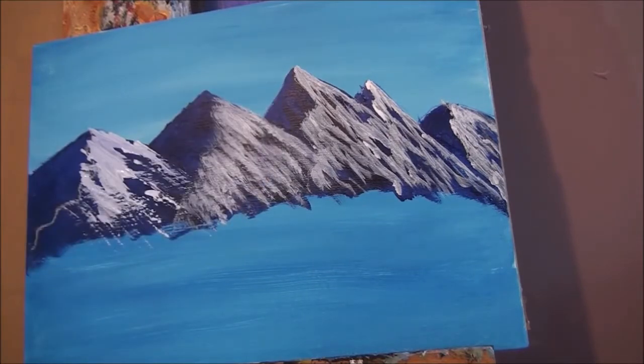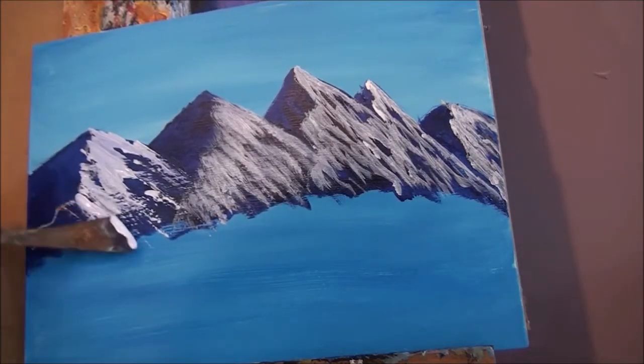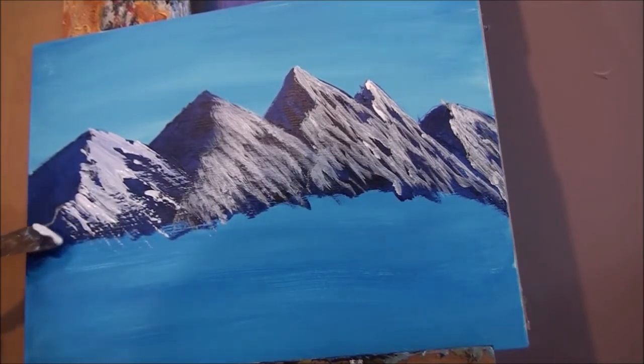And let's try this one now. Just see what happens. So this is a little bit of a different shape. So I'm just going to put it on both sides. And I'm just going to touch and pull. That one doesn't work as well as the other one. I like the other one better. Not getting anything out of this one. I don't want to do that. See how you have to experiment? But I don't like that one.